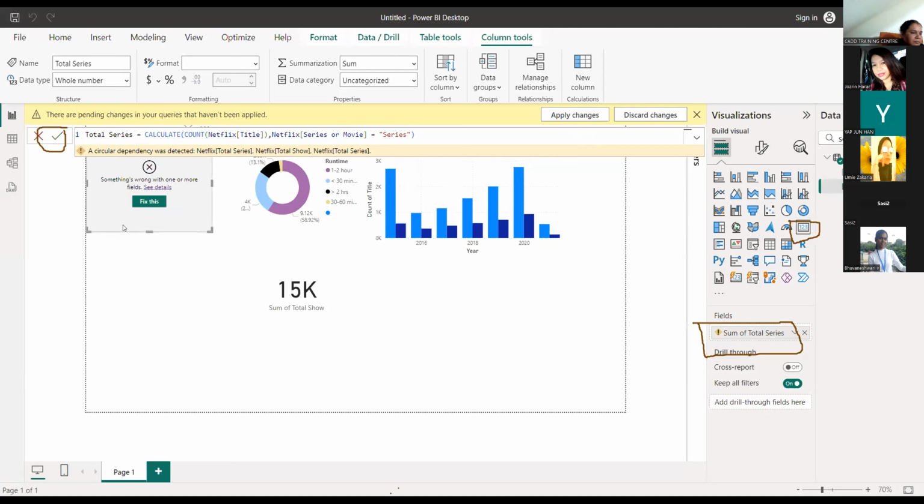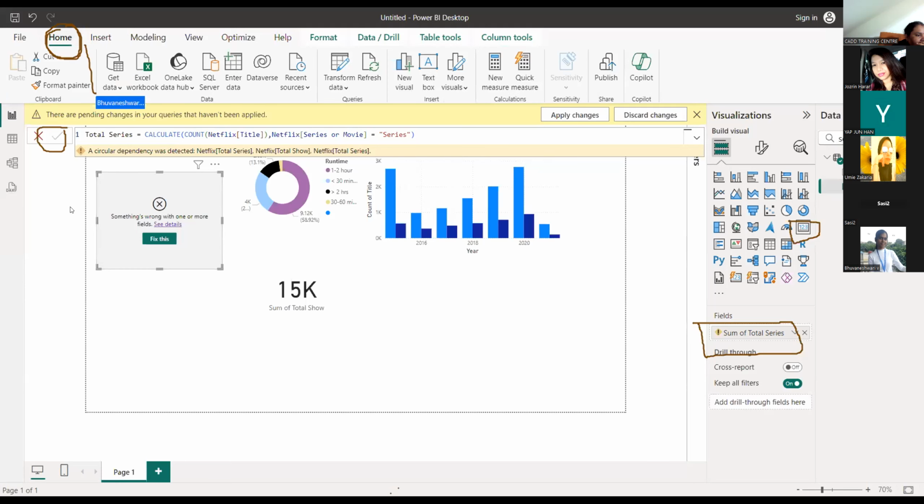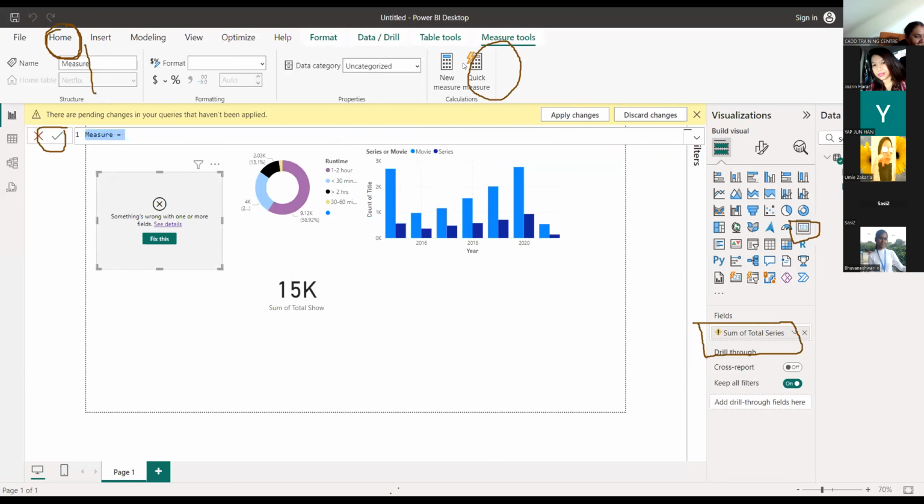Now, still something wrong with this field. You have created it as a column, not as a measure. Can you go to the top home? Can you click the home tab? Top here, this one. Go home and then create new measure. Copy paste the same. Yeah, same thing. Remove the measure equal to thing. Remove measure equal to, yeah. Now commit.